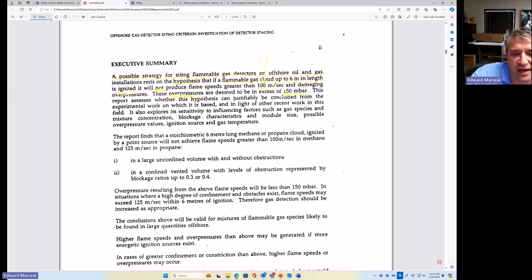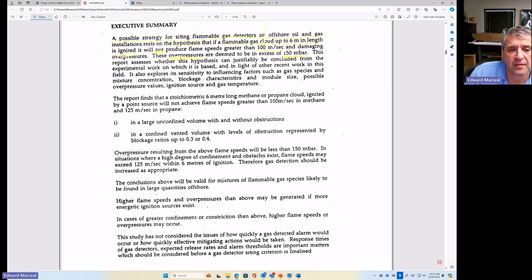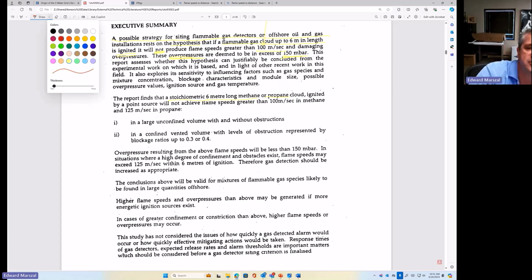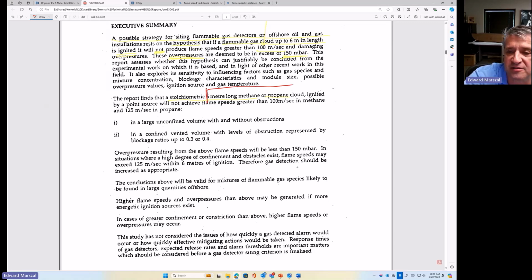Okay, kind of moving on a little bit, you'll see that in the study, I've got a stoichiometric mixture, a 6-meter long methane cloud or propane cloud. All right, so right out of the gate here, let me switch to red and start noting some things. Right out of the gate, we are making some assumptions. When we say a 6-meter gas cloud, what we're actually assuming is that we have a methane gas cloud.